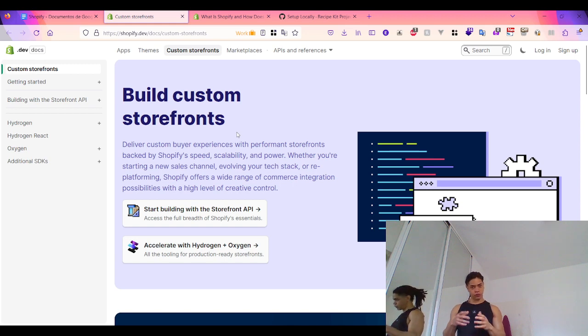This allows you to deliver a unique buyer experience with performance storefronts backed by Shopify speed, scalability, and power. I already know how scalability works, as well as the speed. Perhaps I don't know how the internal mechanism or the know-how for that works, and power.